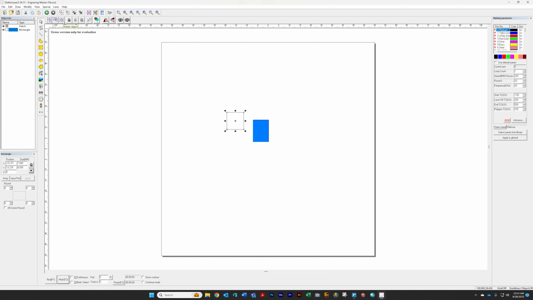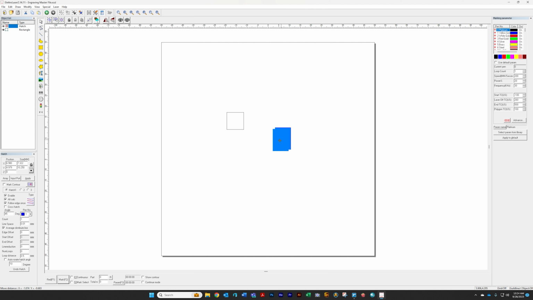You can delete the object with just a button, or you can hit the delete button on your keyboard. You can lock it into place so that you can keep yourself from accidentally messing it up or moving it. Now this is one of my favorite buttons when I'm working. If I were to try and put this in the center, I could do my best, but it's not going to be very good. So this button here is put to origin, which is dead center. This little X is the center of this object, and I said put to origin, which is in the center of my workspace.